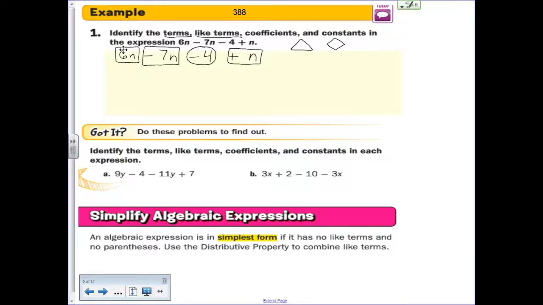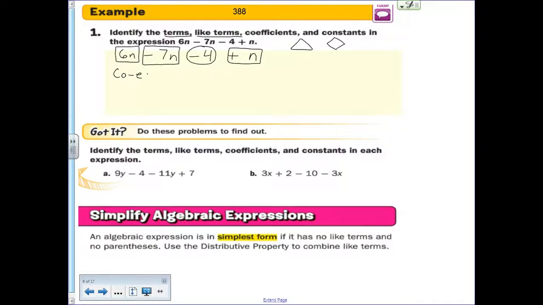We're good there. Then I would like you to write the word coe. We're going to write out the coefficients here. Coefficients are the numbers being multiplied by the variable. So you can see that 6 is being multiplied by n, comma, negative 7 is being multiplied by n. And then what is the third coefficient? Well, if you refer back to the diagram that we just did, I said any letter that stands by itself has a coefficient of 1. You have to list that 1 out for the coefficient that is right there.